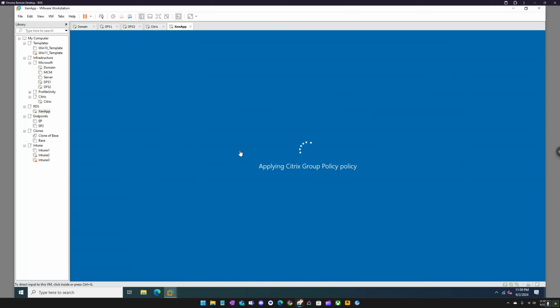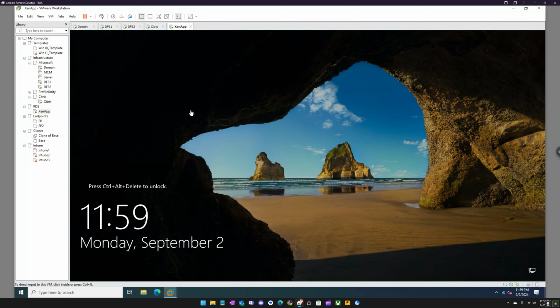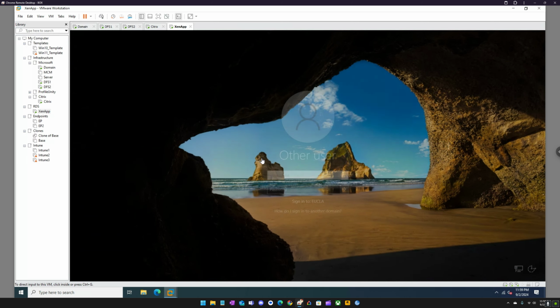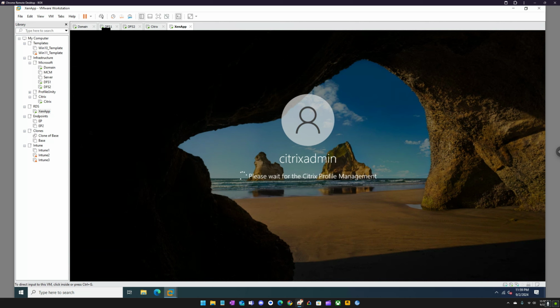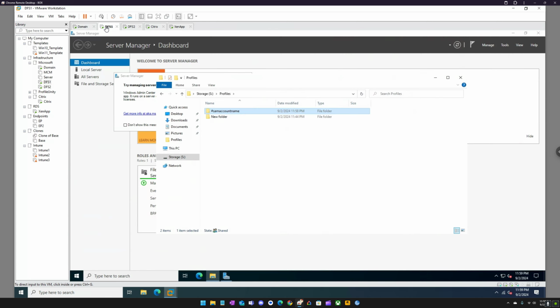Apply your Citrix group policy. Path to path. And let's log in. Bam. Profile container. Yes. Yep.